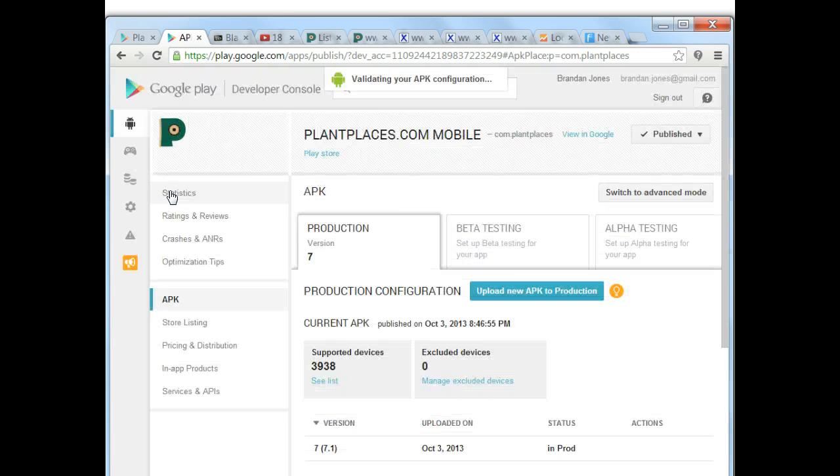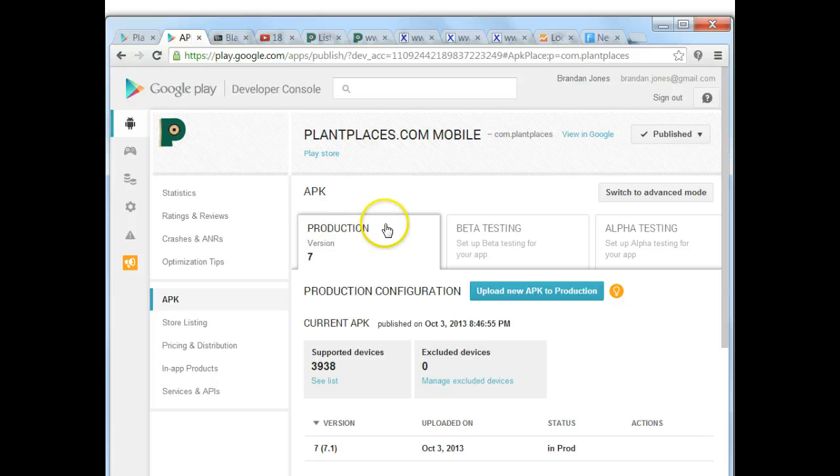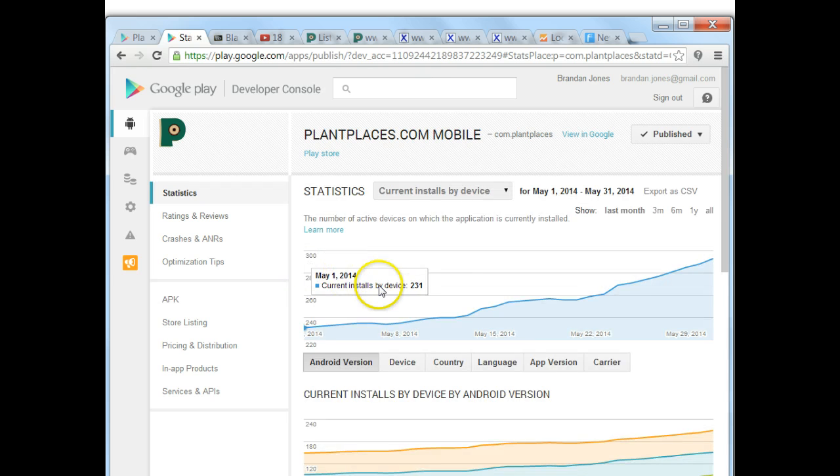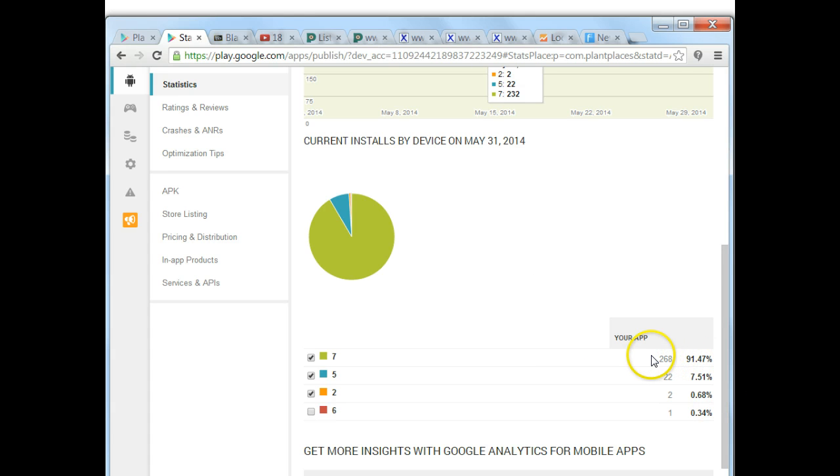Okay, so we also have the version of my app. It's currently version 7. It will give me a list of how many users are on that version. If I go back to statistics, if I go to my app version, it shows me how many people are on version 7. 91%, a significant amount of people on version 7. I'm going to release a new version shortly, and that'll have a lot of usability improvements in it. So it's very interesting to watch when I release a new version, how many people update and take the new version. Usually about 50% of users will get the new version within about a day or two, but I can't force them to take the new version.